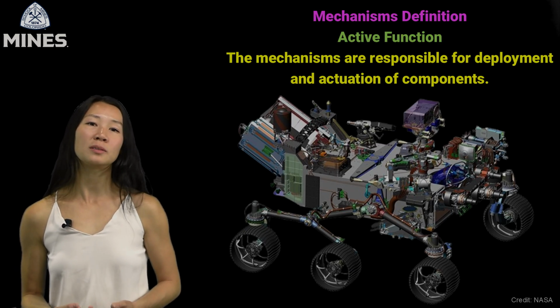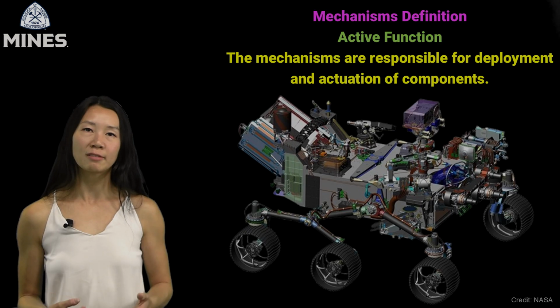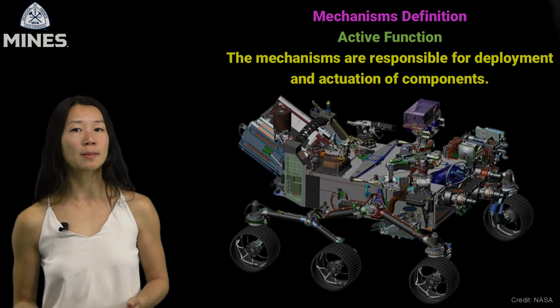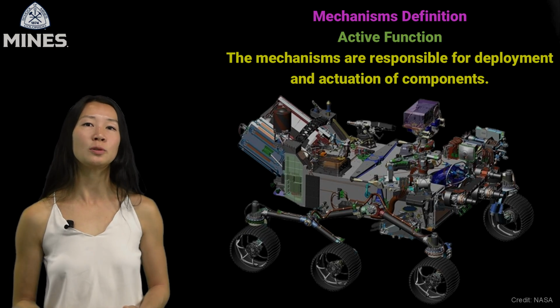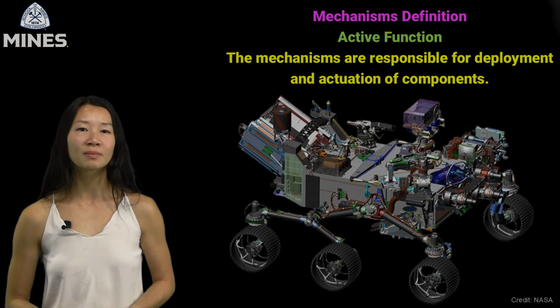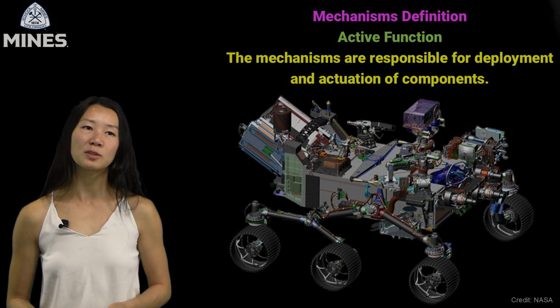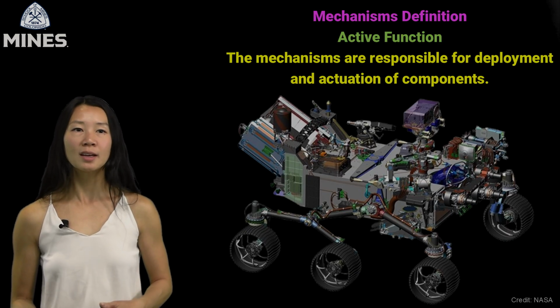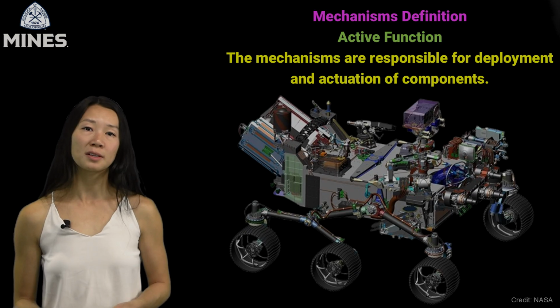The mast includes a mast deployment mechanism that raises after landing, and it hoists the SuperCam and the navigation cameras. Mechanisms of the sample caching system handle core sample retrieval, storage, and tube sealing, one of the most complex robotic mechanisms ever flown. The rocker-bogie suspension and the 6 independently driven wheels provide terrain adaptability. Each wheel has its own drive actuator and some steering actuators.